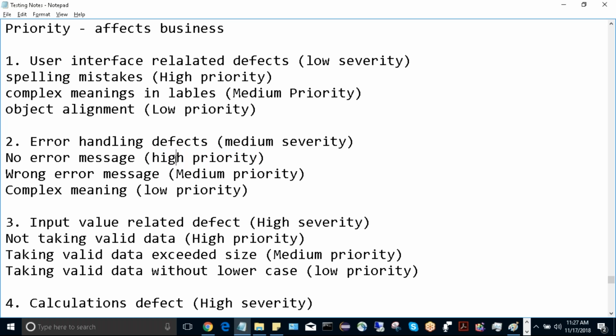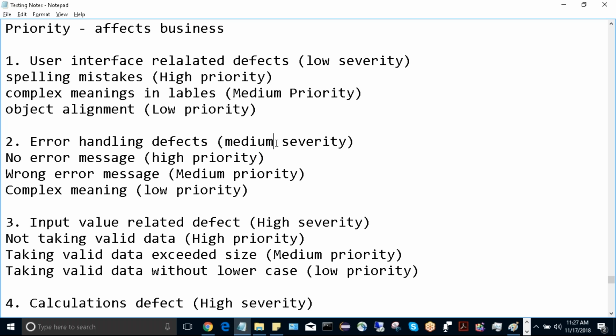Oh, sorry. Okay, the login is not through, but there is no error message. The error message has to read something like "user ID and password must be valid", in red color or so, right? And there is no error message. Medium severity. If I am through with the user ID and password being invalid, then that would be high severity, right? So we are talking about error handling, the error messages, not the login acting as a pass. That is a different case. That would be totally a high severity, high priority defect.